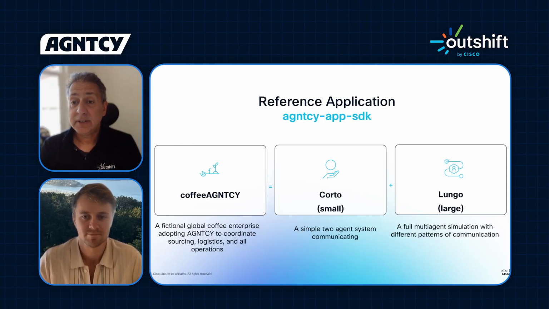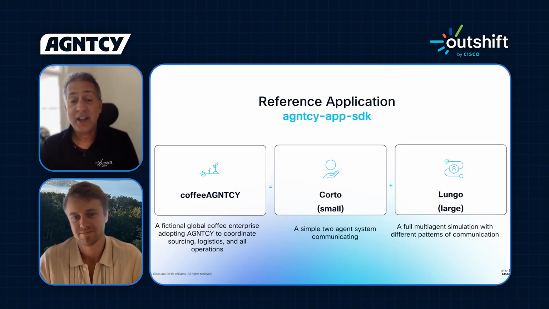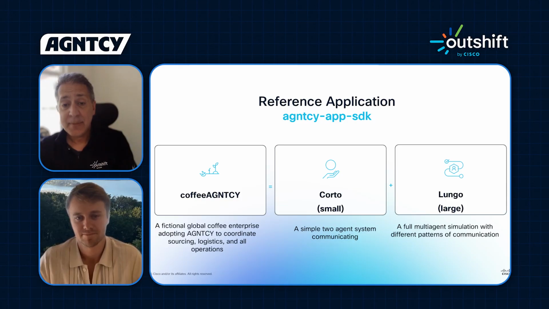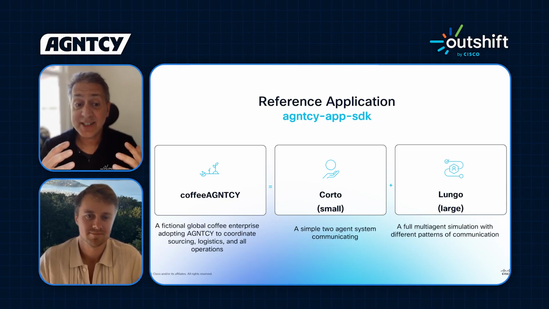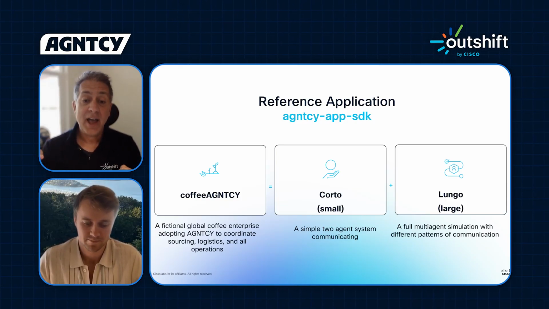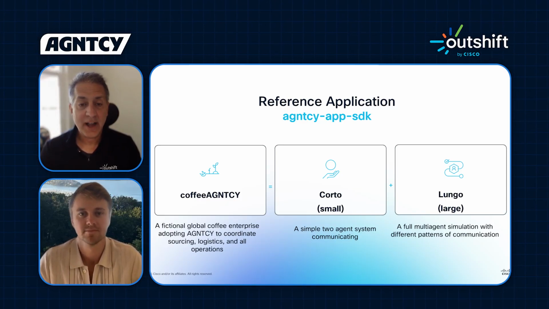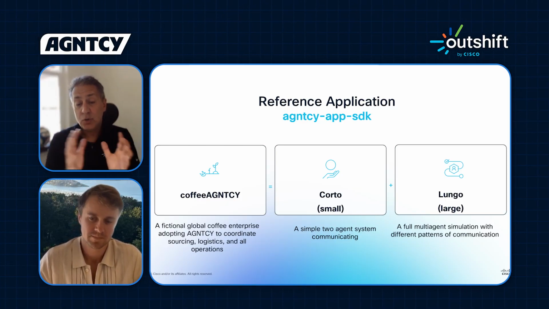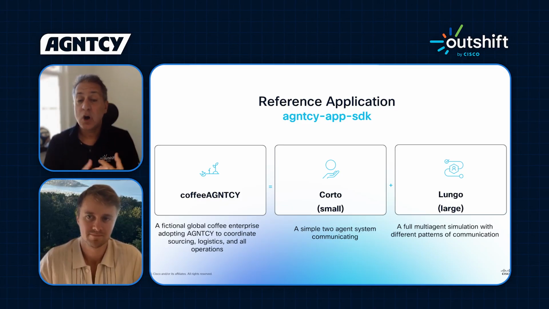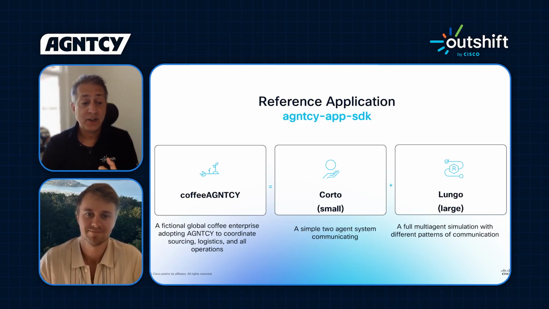Then we've got the coffee example that we're going through. Coffee agency, we're going to give you the agency app in the SDK, and we're going to give a sample application of a large coffee conglomerate. It's kind of like the sock shop, except for agentic. And we're going to have 2 examples, a small one and a large one. And we'll talk more about that in the next sessions.